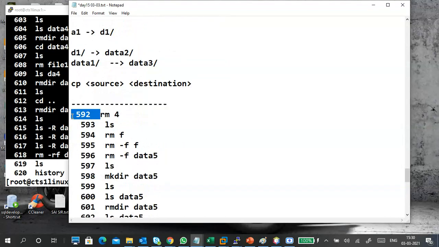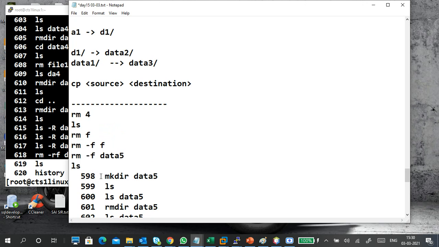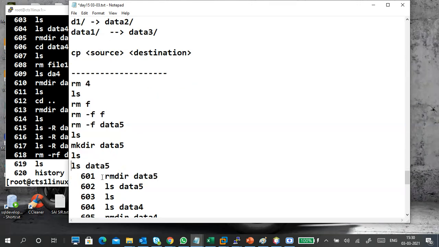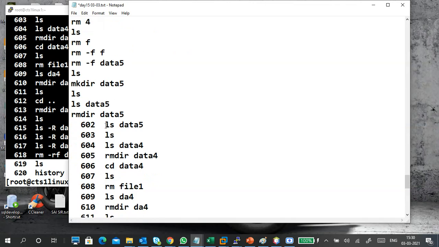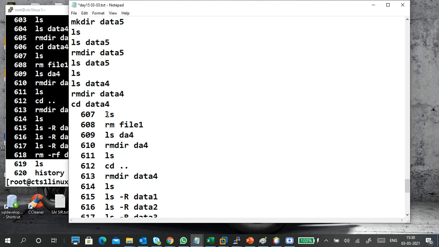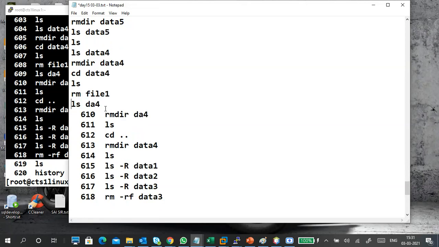Okay, because I have a data4 file, rm is the command to delete the file. rm space hyphen f represents force. If you want to delete a directory, rmdir, if it is an empty directory you can delete it directly. If you have a directory which contains some data, you should use rm space hyphen r. And if the directory contains so many things including files and directories, definitely you should use hyphen f, otherwise it will keep on asking you questions, do you want to delete, and so on.